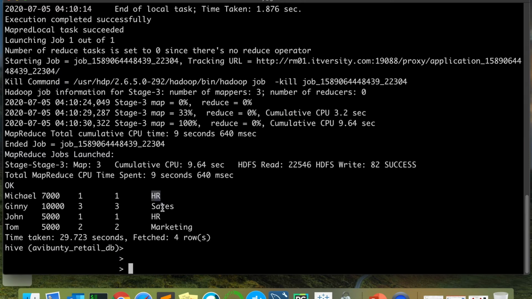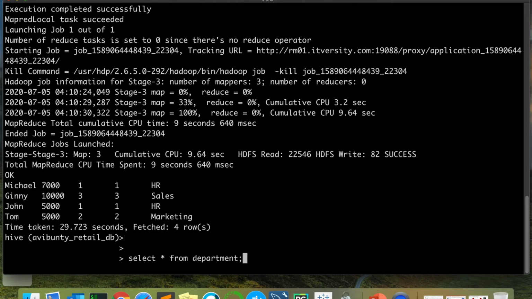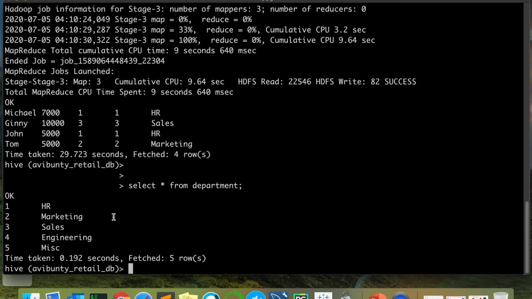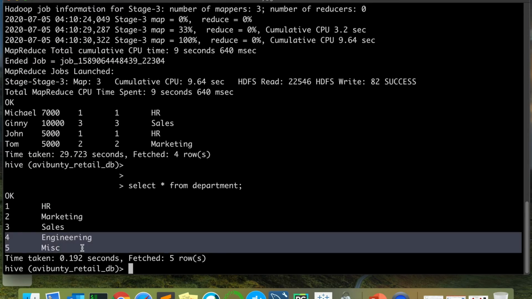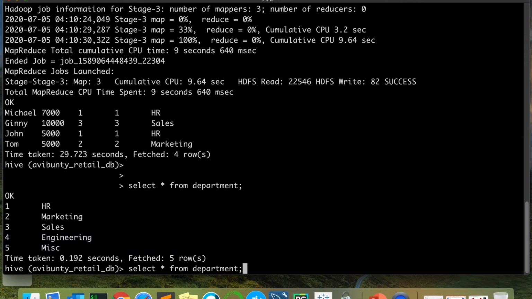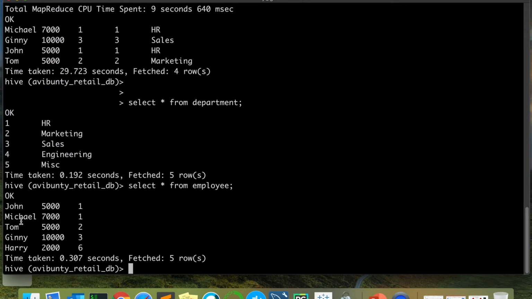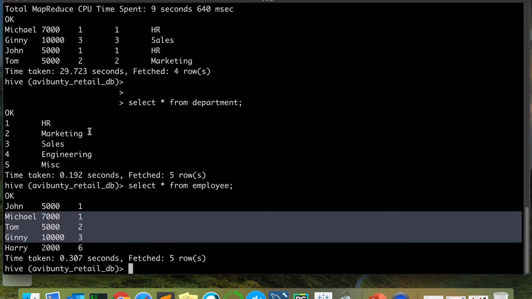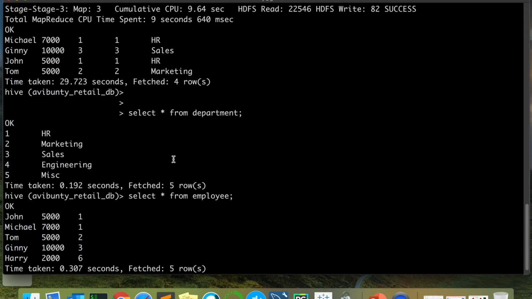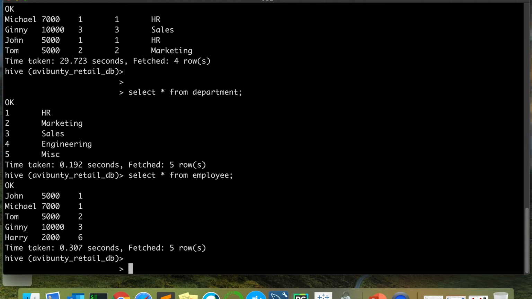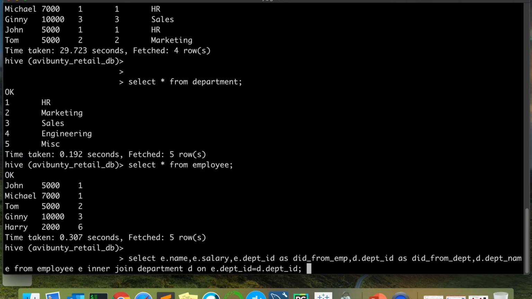But we didn't get anything of department ID 6, 4 and 5, because this is not a left join or right outer join we did. So you guys can check, 4 and 5 is not present, right? Only the department IDs of 1, 2 and 3. And you can also cross-check with employee. The employee containing department ID 6 is also not present. So only the common factors are present over here. I think it will be pretty clear for you guys what an inner join is.